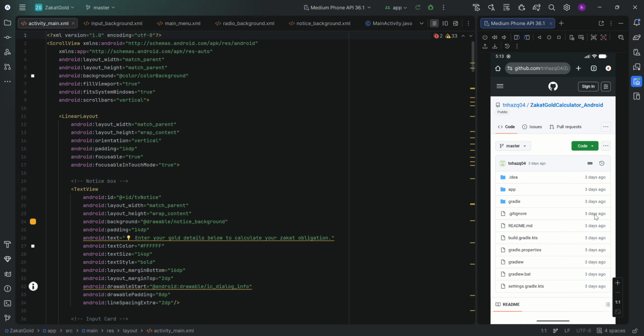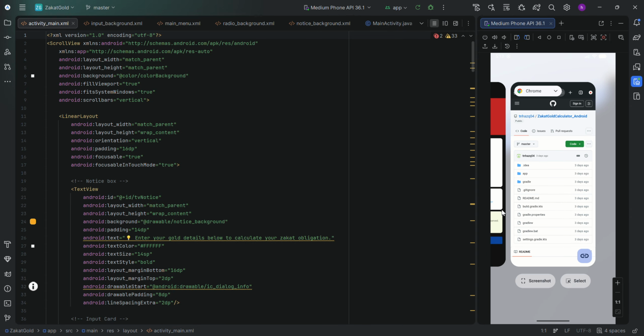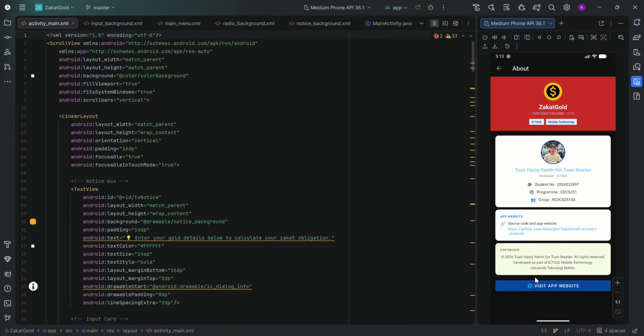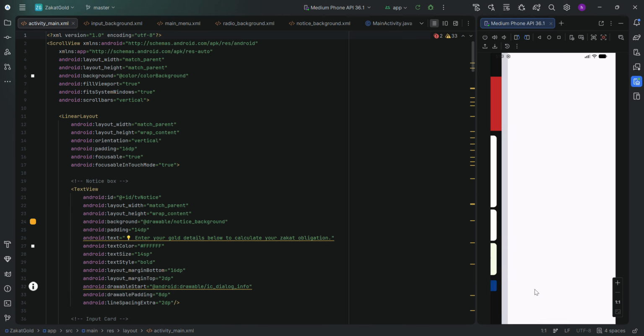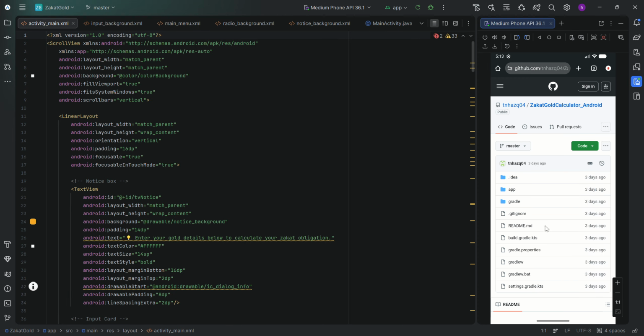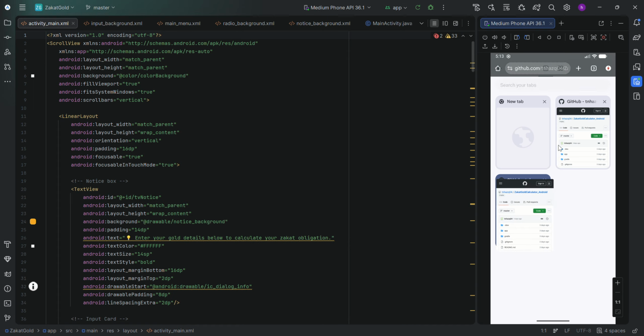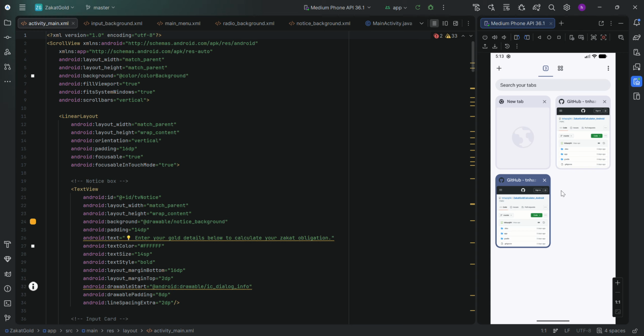Later you can see every source code here. And then let's try to click the other link, which is visit our website. Both links go to the same page. As proof, both of them are the same.